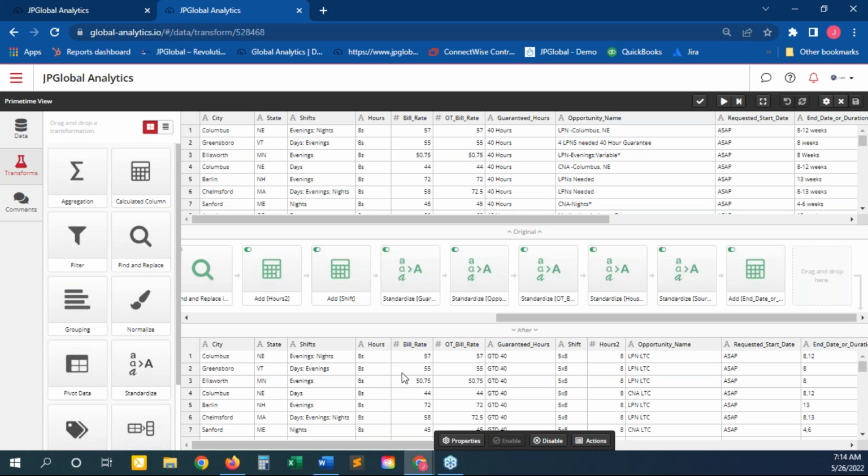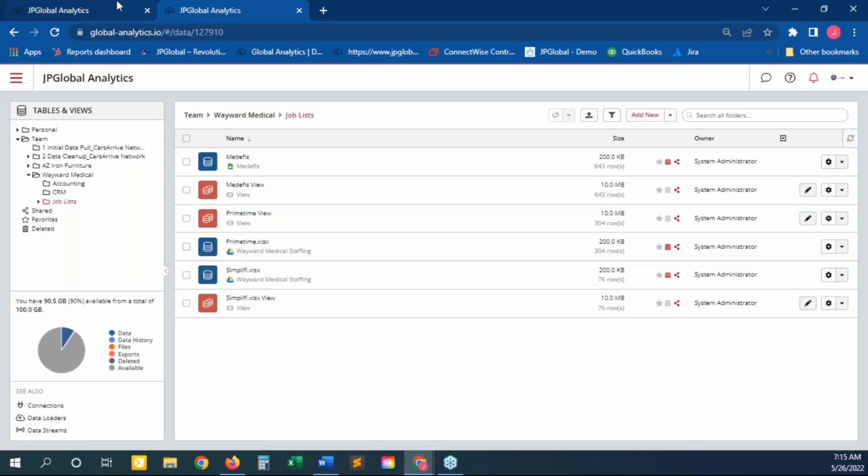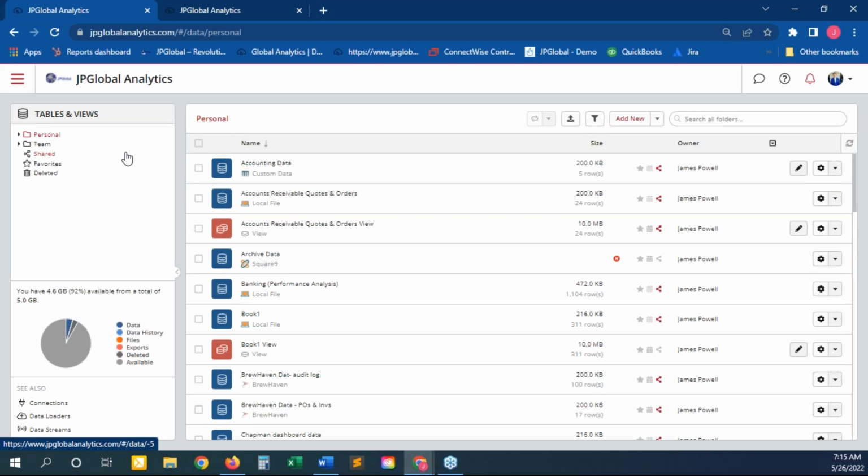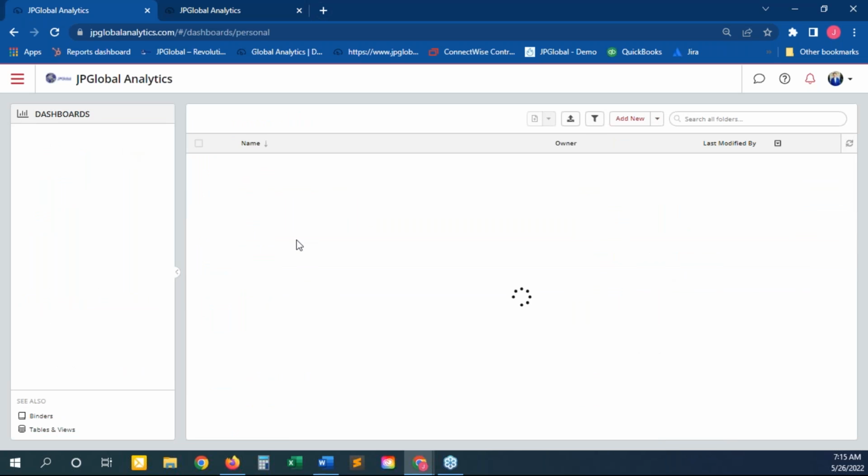Once you have your data established into an easy to use and configurable format, the next thing, of course, is going to be actually building out your dashboard. So I'm going to go ahead and close out of this area, and go back here. At that point, we can build out our actual dashboards. The dashboard configuration is very simple. It's a drag and drop driven UI where you can quickly build out your widgets. So let me show you an example.